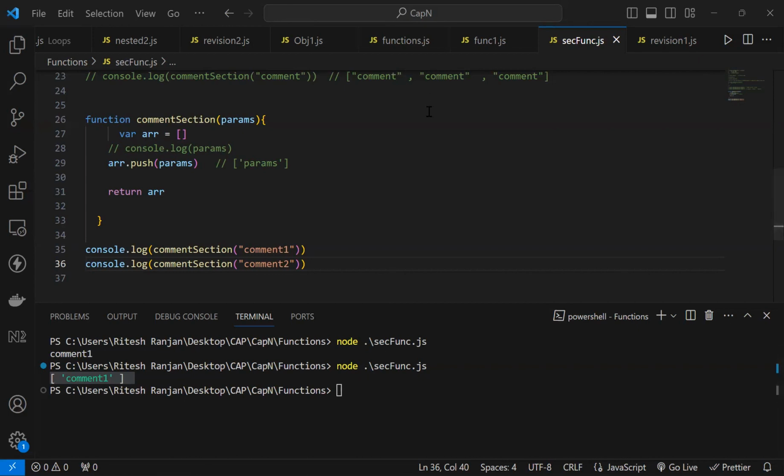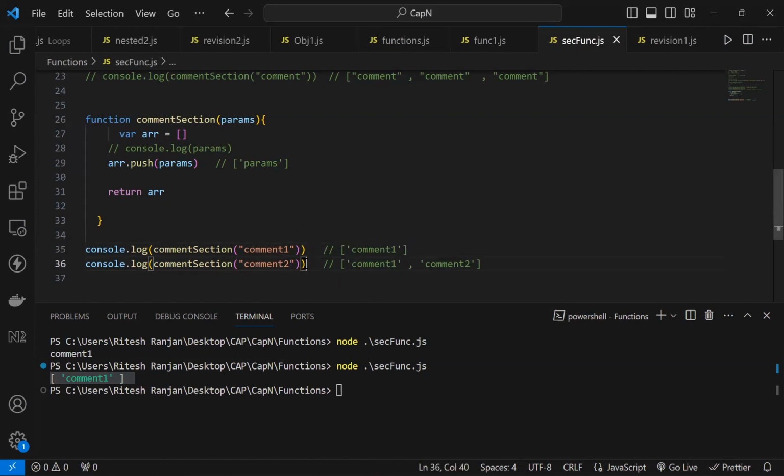All right, let's see. So if we are running this, we are adding this, right? Then we are running the second function. How many of you are expecting comment 1, comma, comment 2? How many people expect this? By line number 36. Okay, let's see. So in here, we are very clear. We are going to get this thing, comment 1, this thing, everyone.